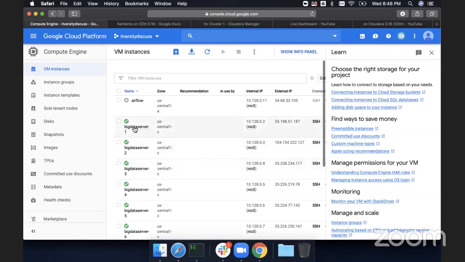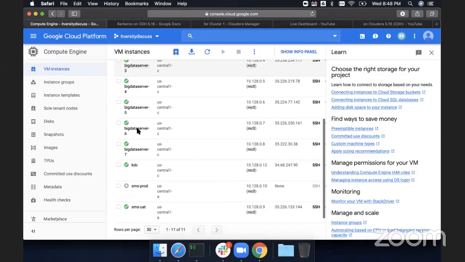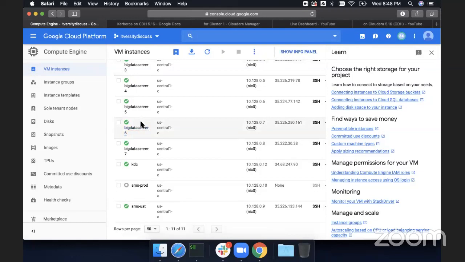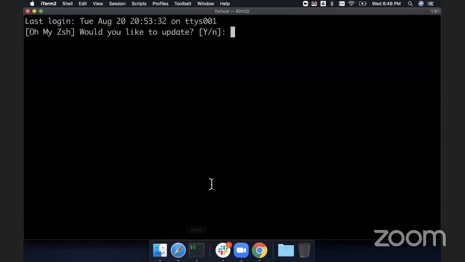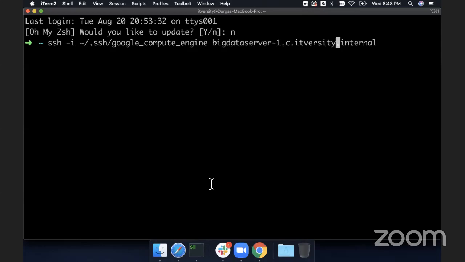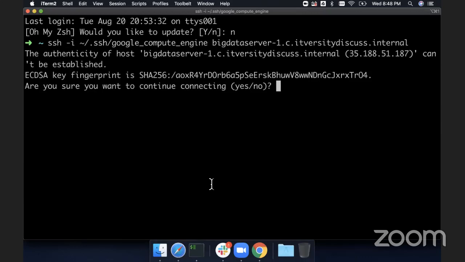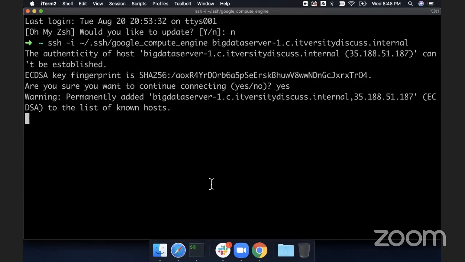However, in this case, I'll be using Big Data Server 1 itself as a gateway to access any of the servers in this setup. And hence, what I will be doing is ssh -i with the Google Compute Engine key, then Big Data Server 1. So I'm connecting to the gateway node, or the first node in the cluster.